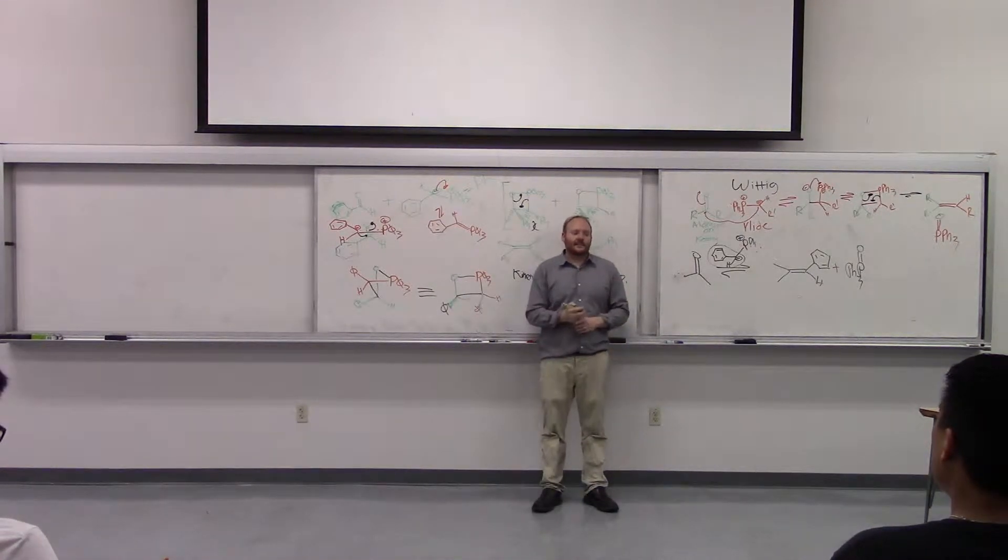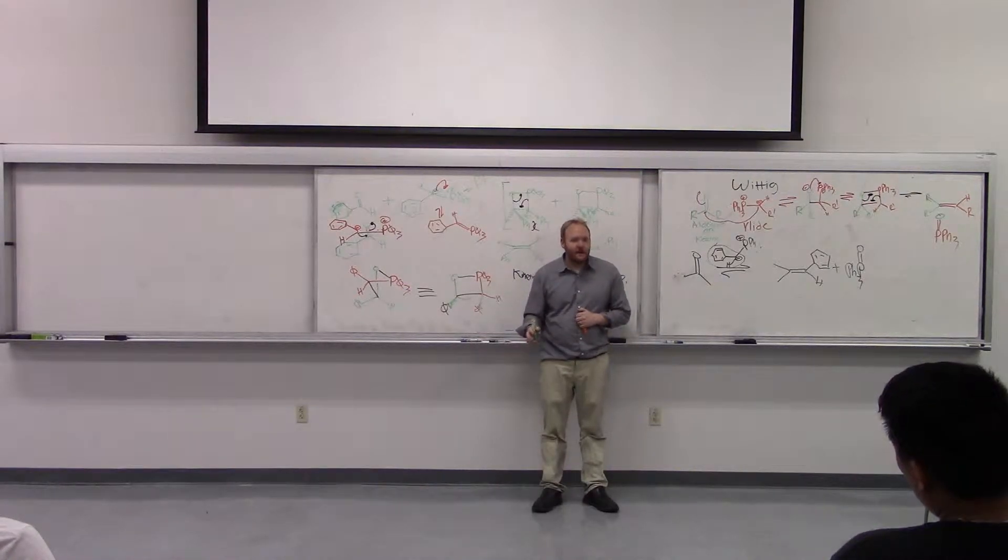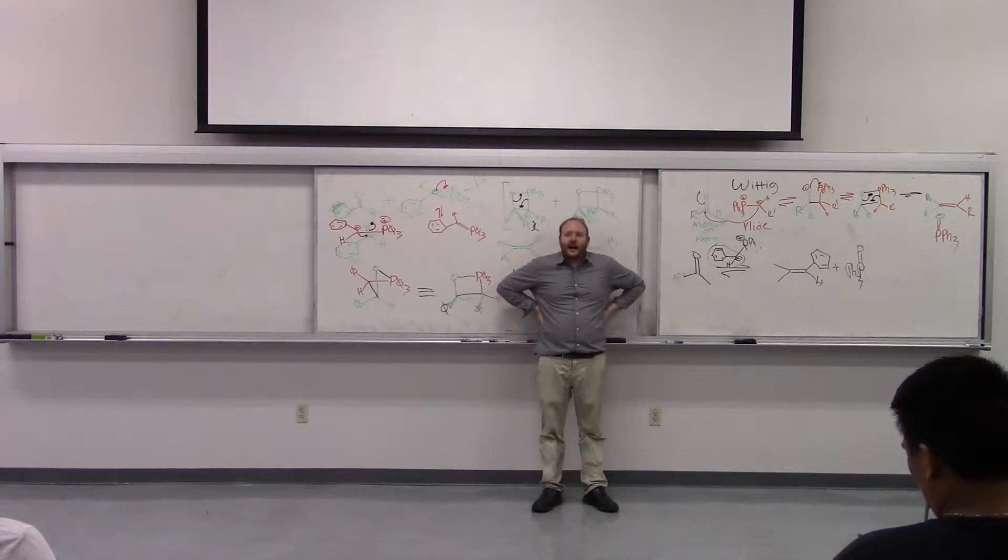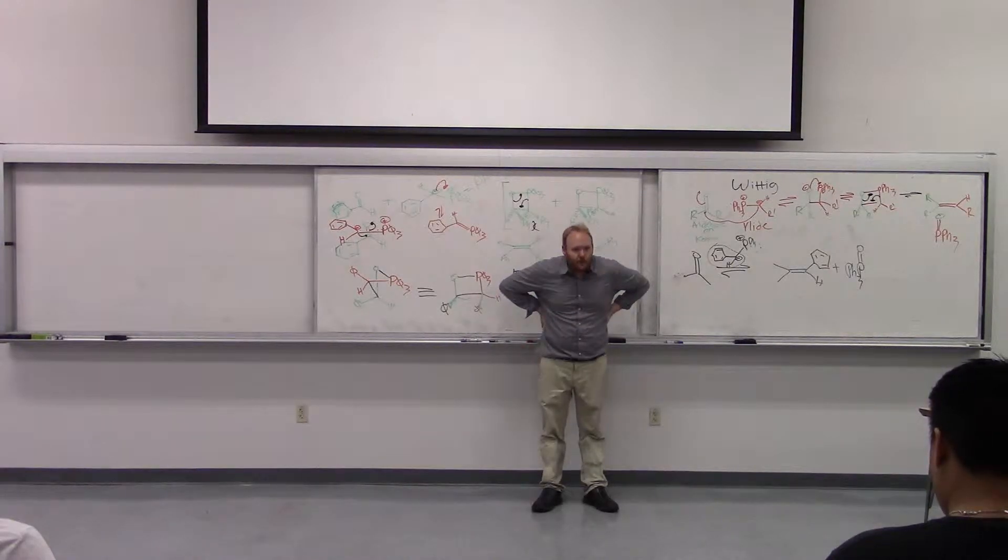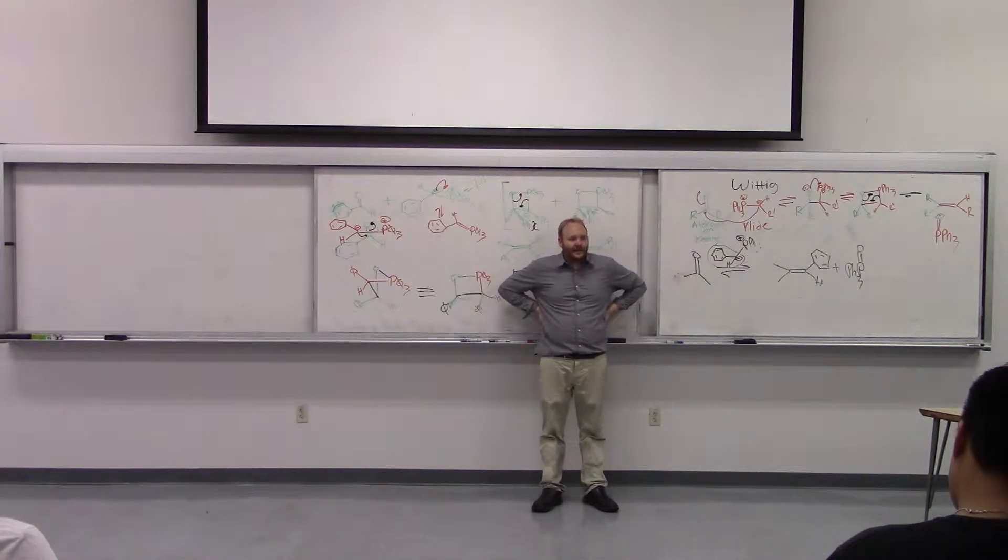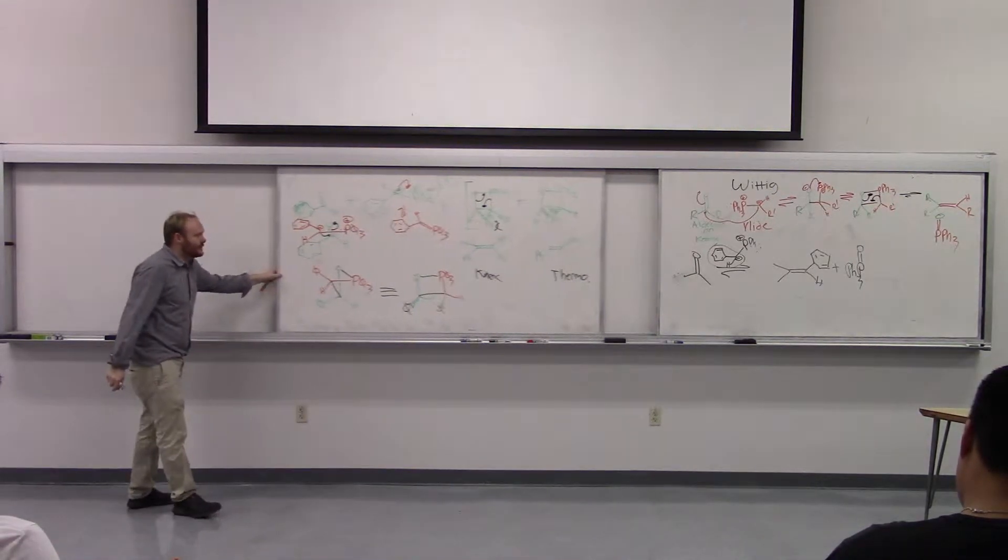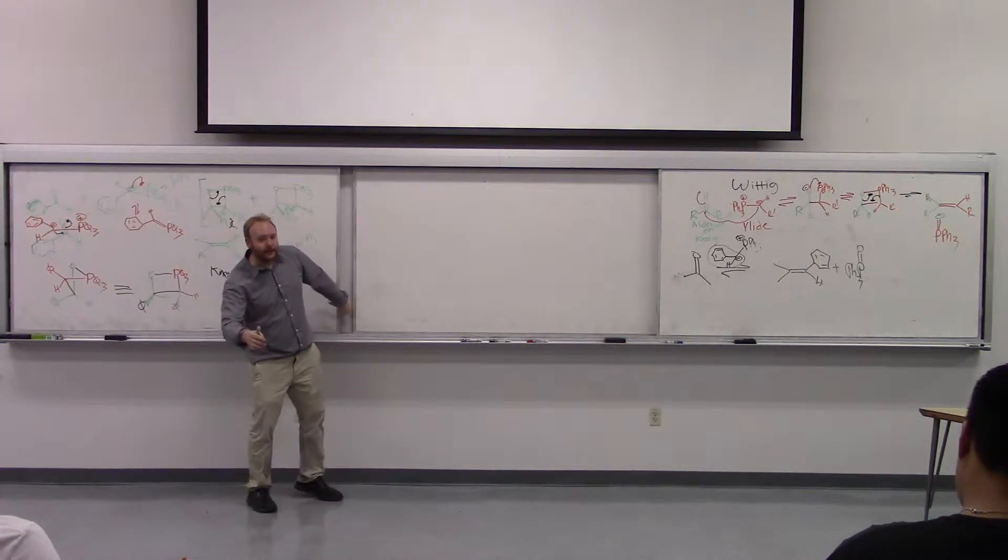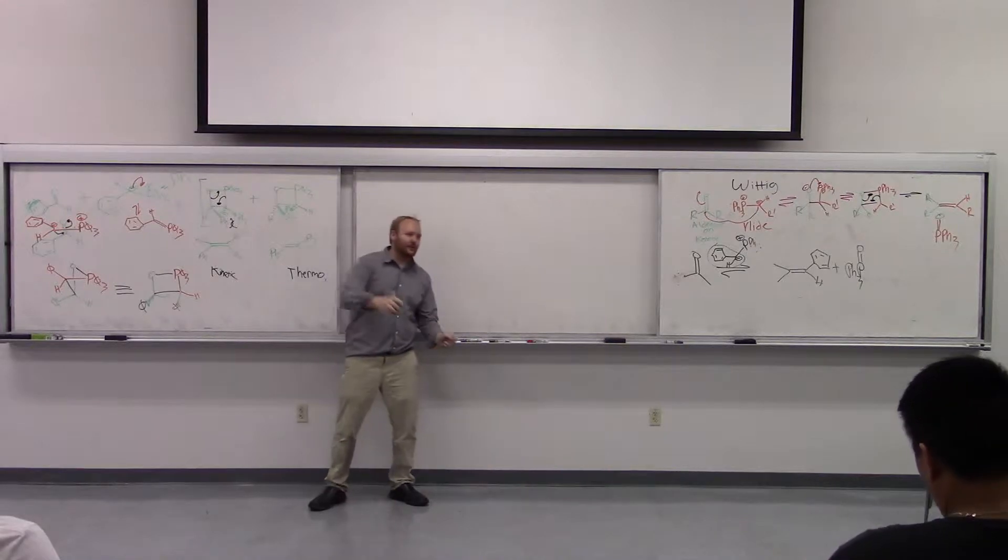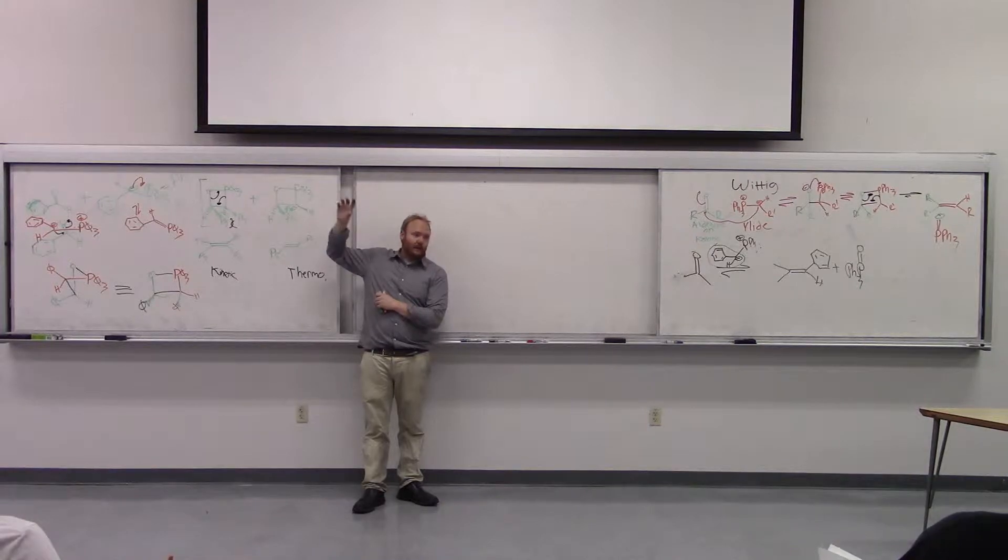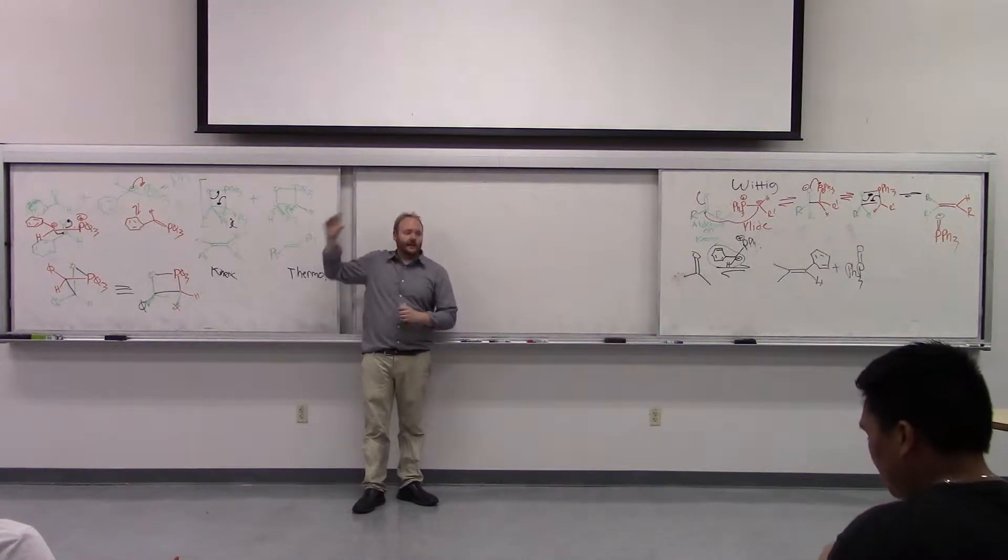So in the end, the take-home message is with the Wittig: cis is kinetic and trans is thermodynamic. That's the take-home message. But all of this stuff where we minimize the transition state of the carbonyl attack on the aldehyde for sterics to get this four-membered ring, which is really just the cis four-membered ring with respect to these groups, that's just me showing you why. So now what we know is the cis is the kinetic product and the trans is the thermodynamic. And here's the thing about the Wittig: it's always going to give you kinetic as long as you have an electron donating group or an electron neutral group.